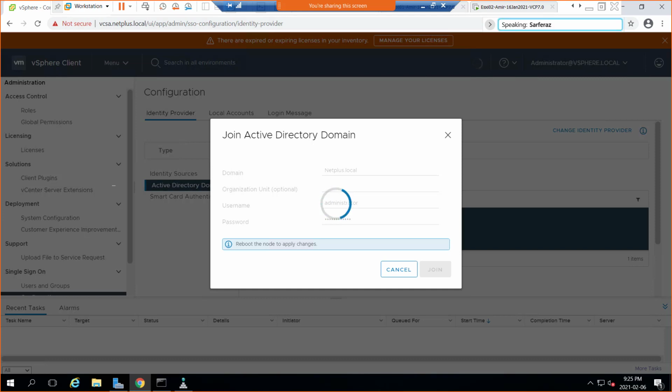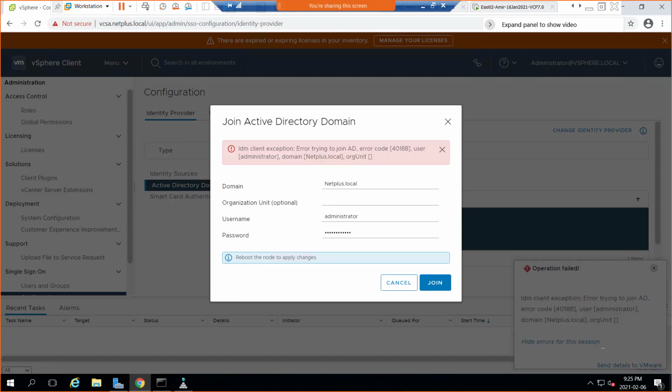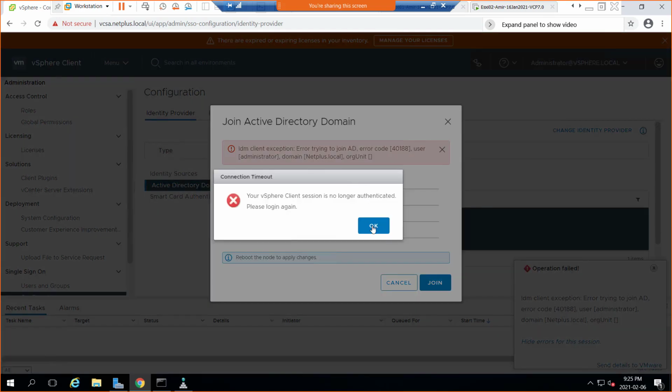Mine worked. Do you want to share my screen? Oh, yours worked with NetAdmin, not only administrator? I just use a NetAdmin user. Okay, NetAdmin at the domain? No, just NetAdmin. Oh, okay. Let me just try this last time. Yeah. Okay. If you can, yeah, share the screen. Thank you.